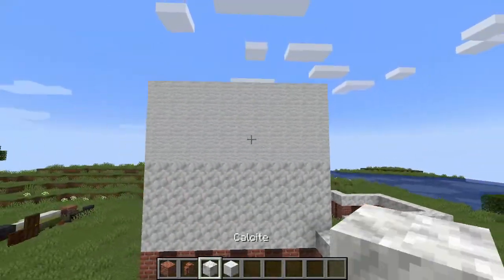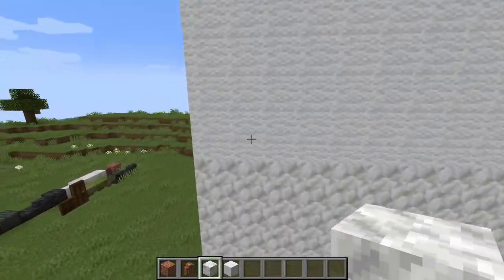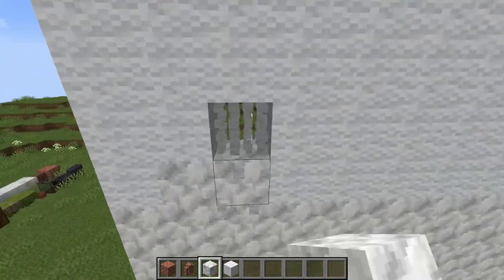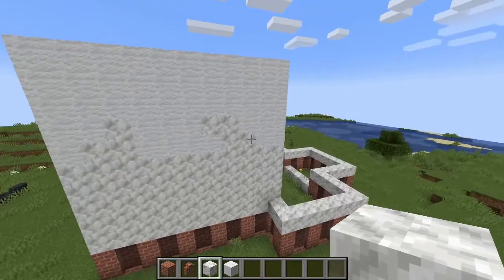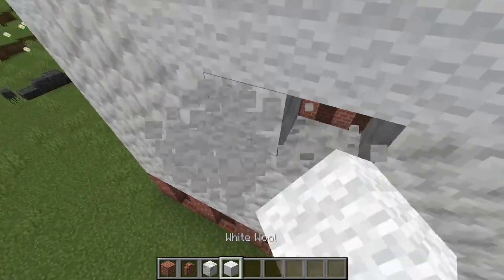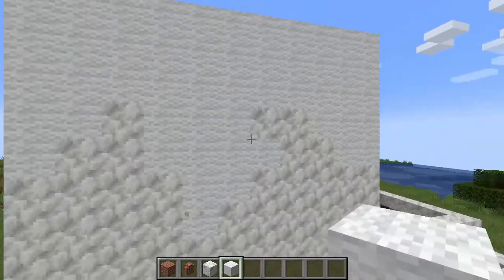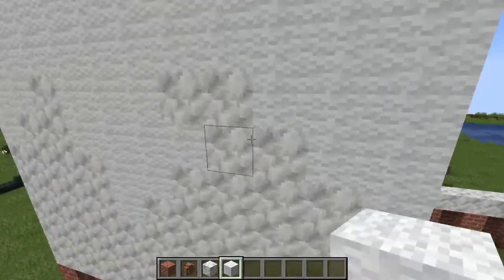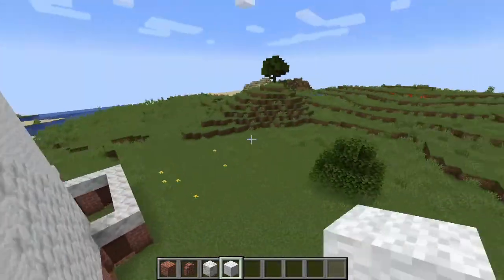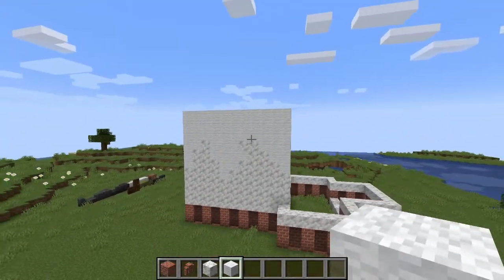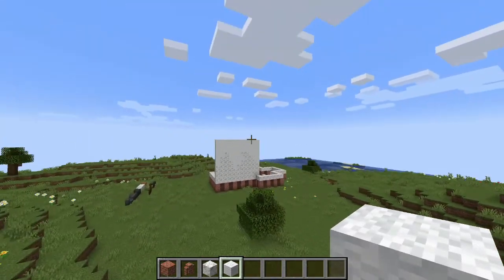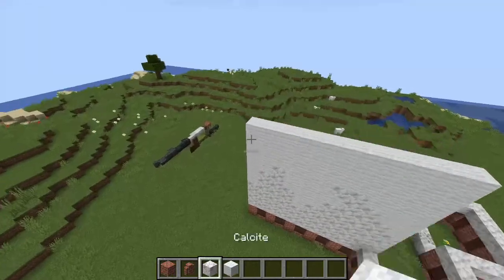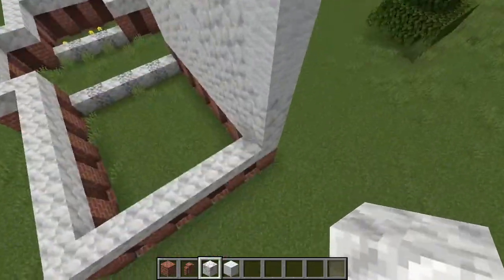And now that we've got that there, we can start to add in a little bit more overlap. So what you want to do is go along like this, making little bits of the wool go down, as well as the calcite. Try to make it as balanced as possible, but obviously the aim is that some parts go up a little bit higher than others. As you can see, this makes it look like the dirt has gone a little bit further up the wall, and all you want to do is carry this on along the rest of the build.